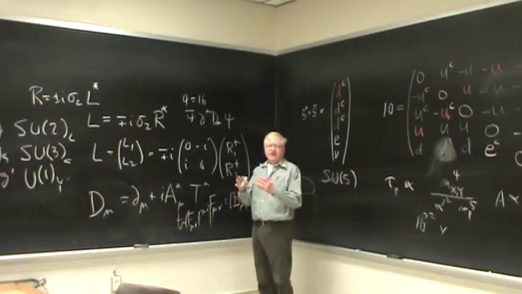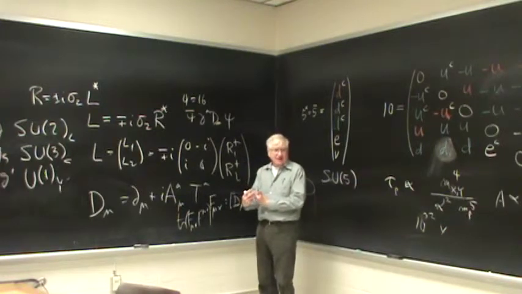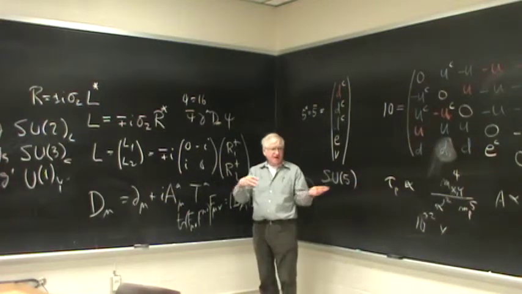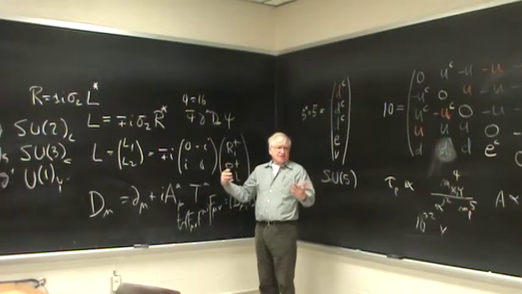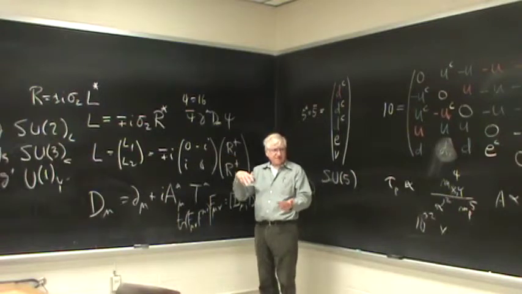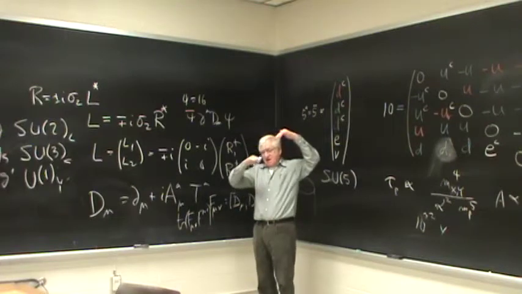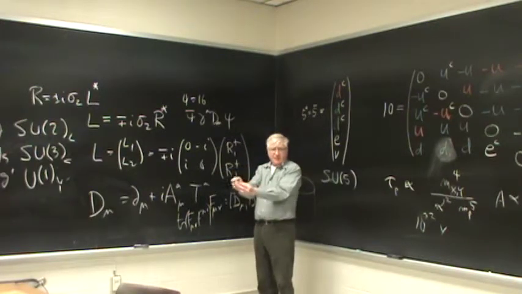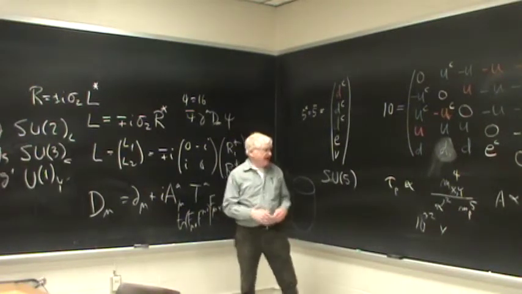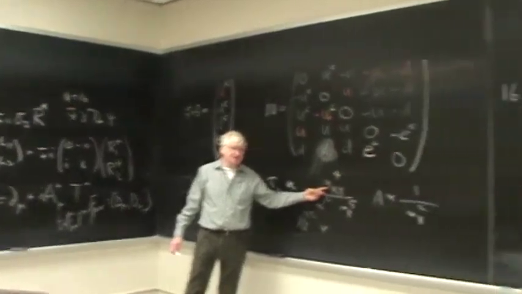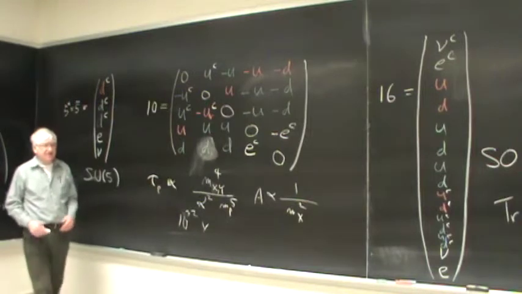So you consider what Higgs representations you want. You then make things that are invariant under the total group, SU5 or SO10. You make those polynomials up to fourth order in the Higgs fields, and they find a minimum somewhere. They form a mean value in the vacuum, and that mean value gives you symmetry breaking of the SU5 or the SO10 at 10 to the 15th or 10 to the 16th GeV.